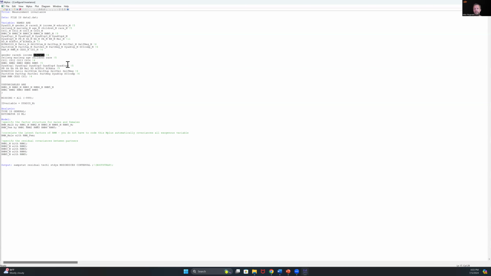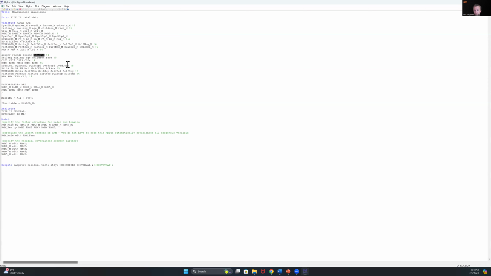Implicit to this is that these data are in wide format. So I have all my male variables in, let's say, the first 60 columns, and then my female variables are the next 60 columns. On each row, I will have a dyad ID, and each row will consist of only one dyad. Because it's in wide format, you have the male and female partners on that row. So if my row was 13, that's the dyad number, then I would have the male level of depression, for example, and I have the female level of depression.